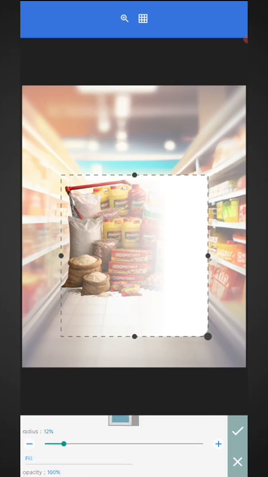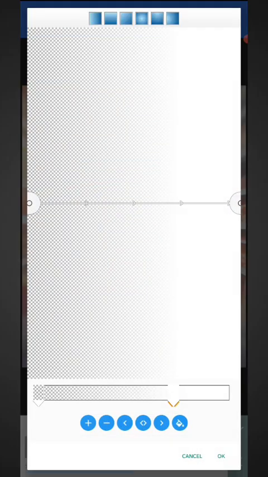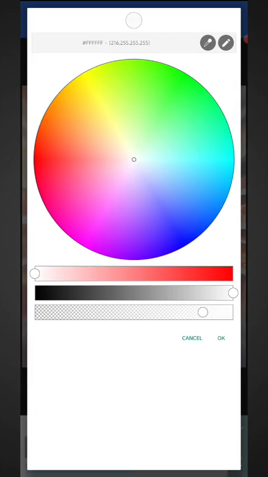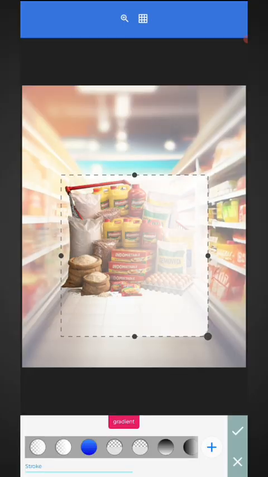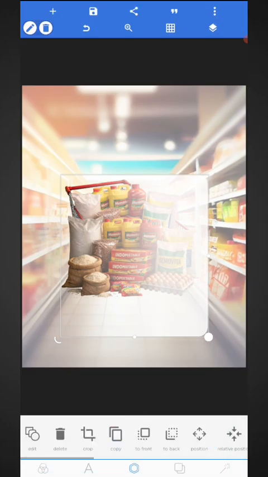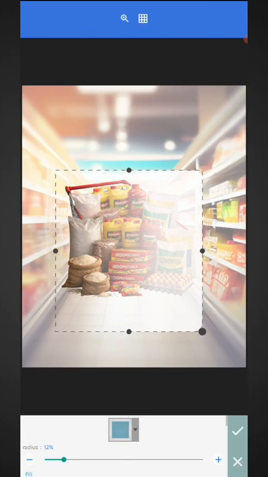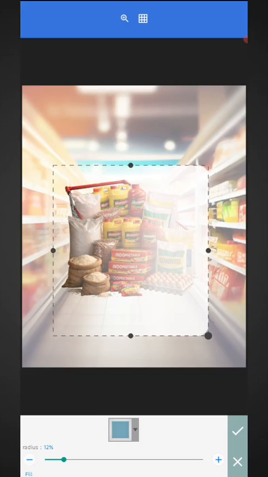I want the light effect to show from the right down to the side. I think the right side is kind of too wide, so I can reduce this to create a sense of balance. As you can see, let me reduce a little bit. I think this is fair enough, so I can enlarge it a little bit.